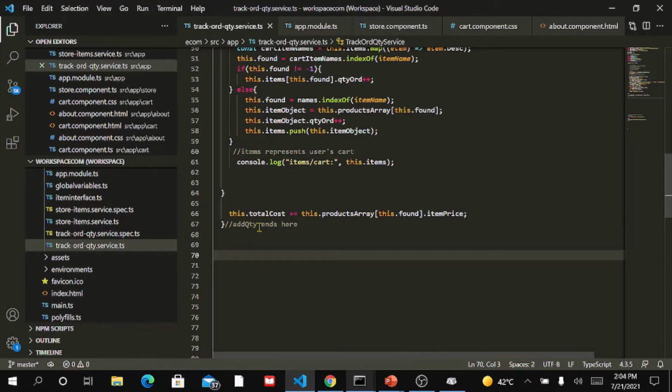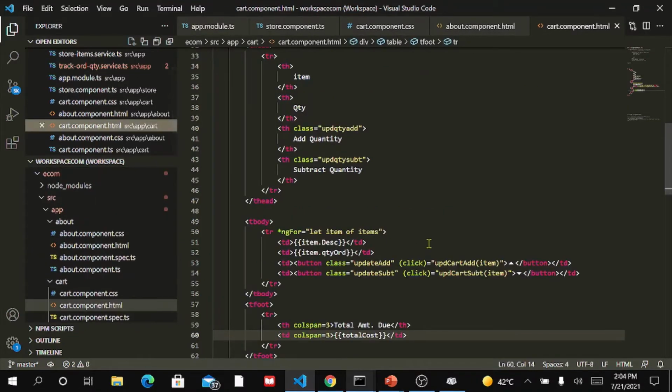The name would be update cart add. And of course, this name, remember, should be the same as we have spelled out in our cart component HTML file. So update cart add and update cart subtract.